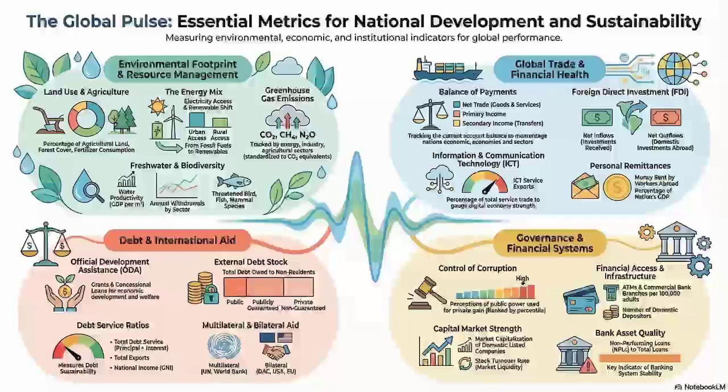And it gets even more complicated when we look at slide 7, their international trade data. Exports of goods and services have climbed to over 30% of GDP. Which sounds great on paper. Yeah, it sounds fantastic. It means they are highly integrated into the global economy. But their import dependence is equally high because of global supply chains. They are very exposed. The designer uses a bidirectional bar chart here, with exports pushing up from a center line and imports pulling down, and then they overlay it with a net export line.